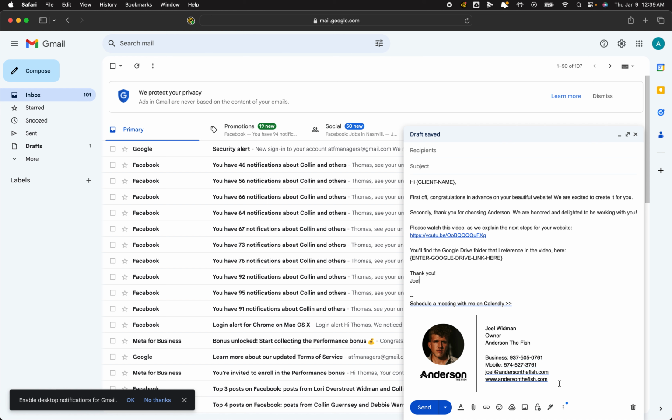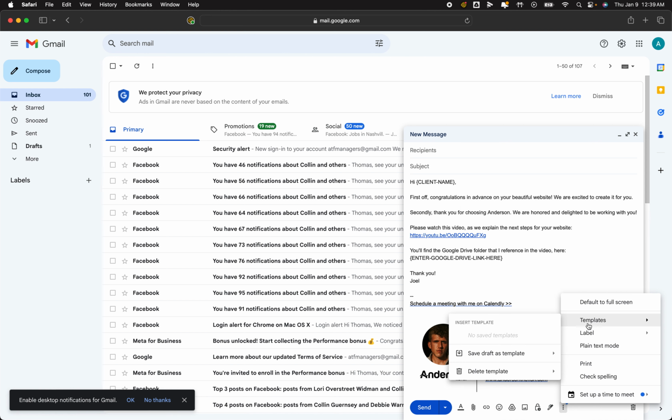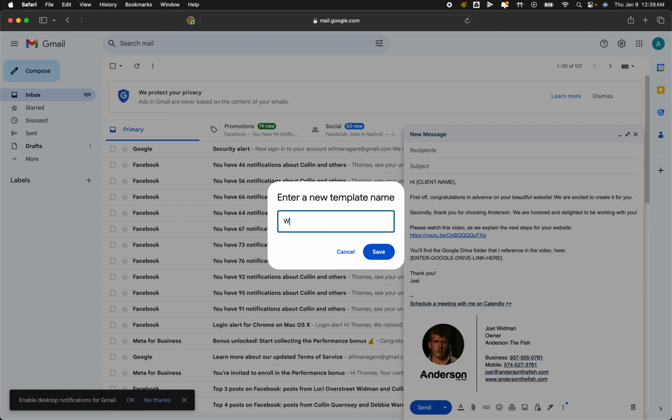All right. And whatever it is, whatever you want your template to be. Go down to here to more options, go to templates, and then save draft as template, and then save new template. I'm gonna call this website next steps.